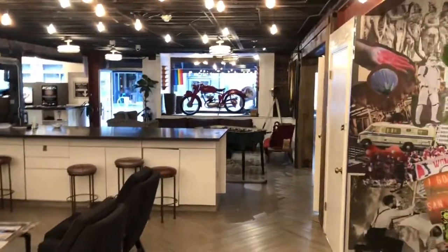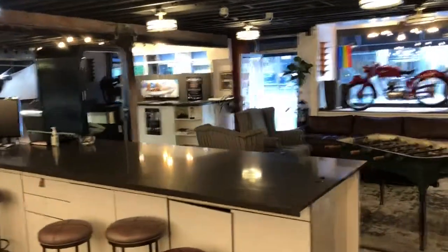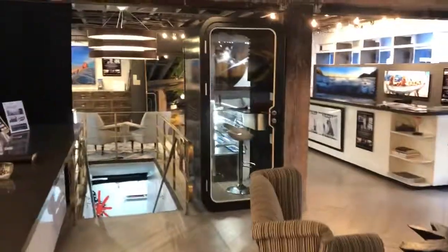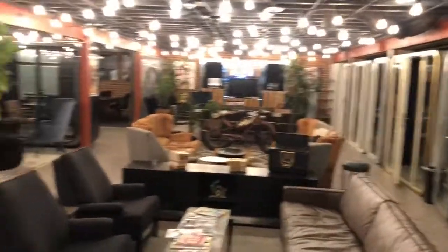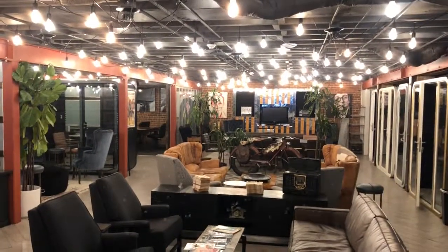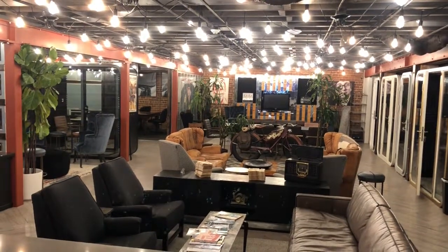So while we think about expenses, everybody needs to keep in mind how old this building is. We're not going overboard on anything. It is just an old building, and it's getting used a lot, and it has a lot of issues. So we're just trying to work through all that. So that's the ground floor. I'm gonna take you up and show you a few other pieces on the second and third.